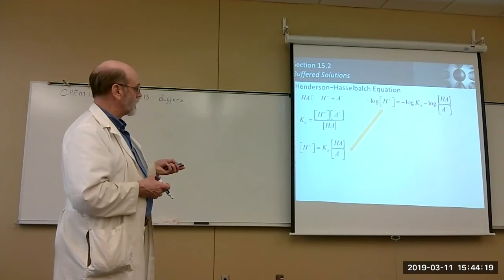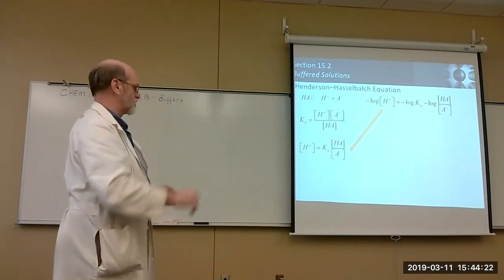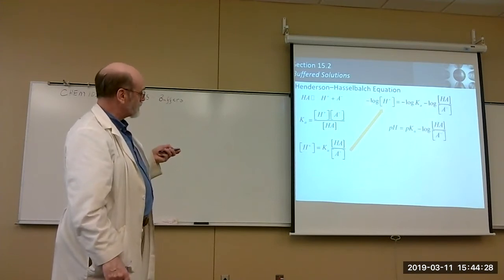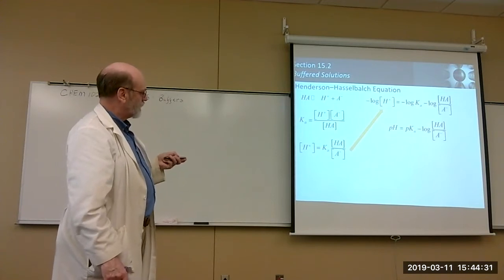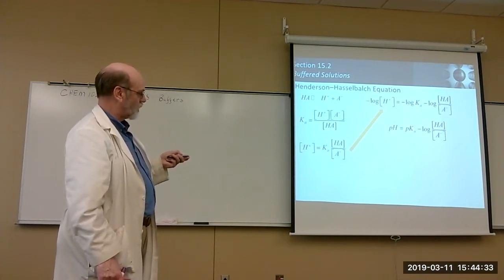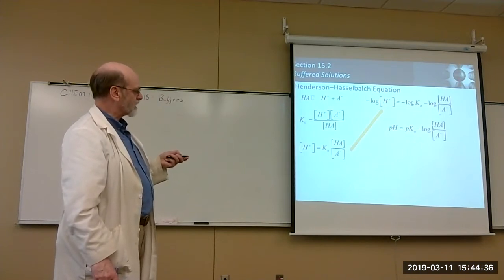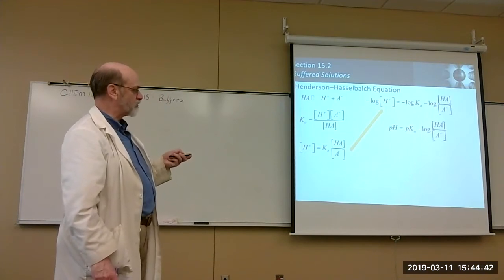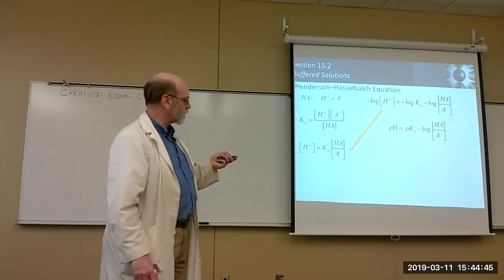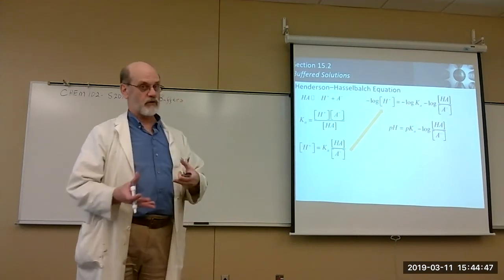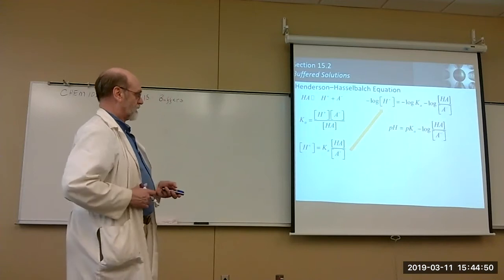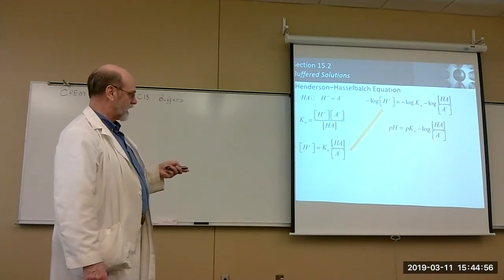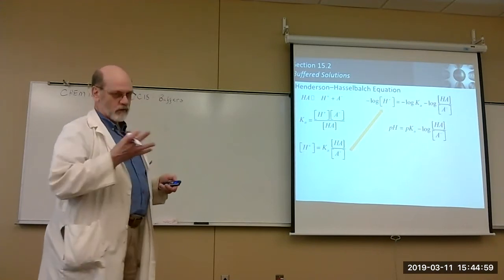So here we have the negative log, and we're taking the negative log of the entire equation all the way through. Now that gives us pH on this side and pKa on this side. You're all familiar with that. But we can't reduce the expression here to a p-value because we have two different concentrations. It's the ratio that's important. So we maintain the equation at this level, only with one more modification.